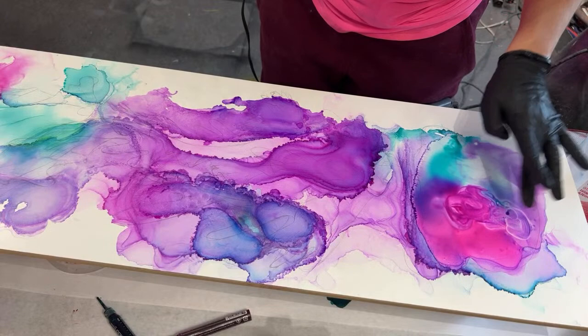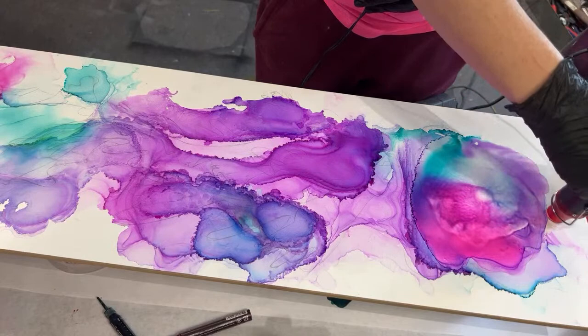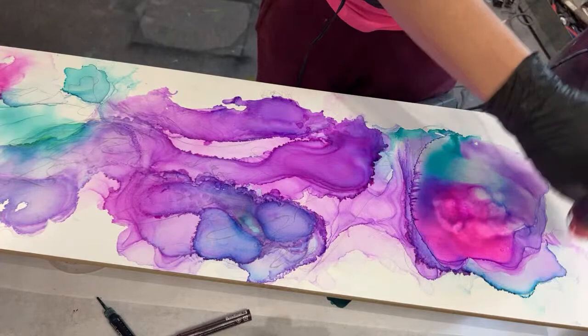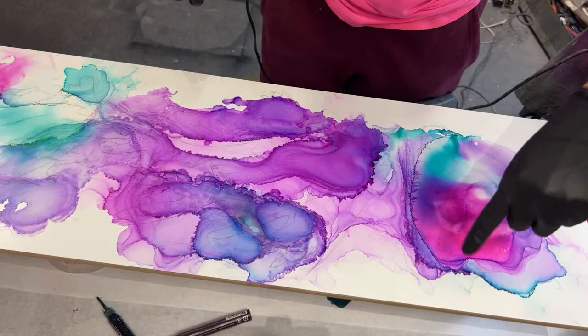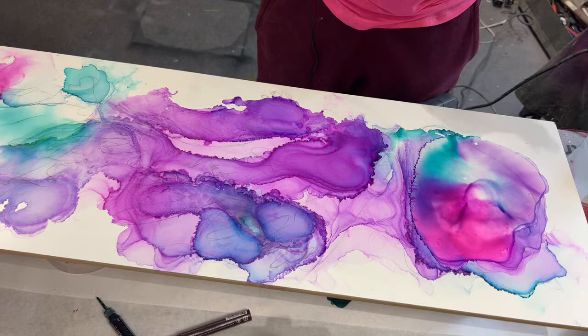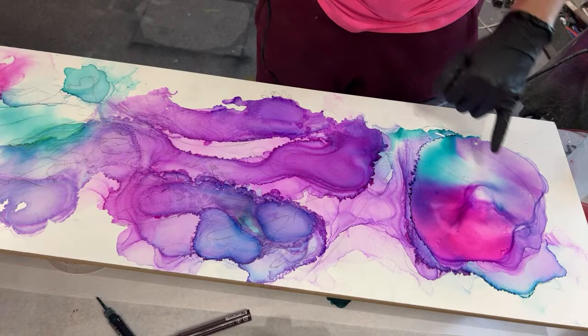I want it to be soft all the way across. So I'm just worried about controlling the outside. If I were to just do this forever, I would get infinity rings. So it's going to be a circle and a circle and a circle until everything's evaporated. But I don't want that. I want it to be just soft. So I'm going to be hitting it with heat really high up and as evenly as I can. Looks like I'm still going to have a hole in the middle.